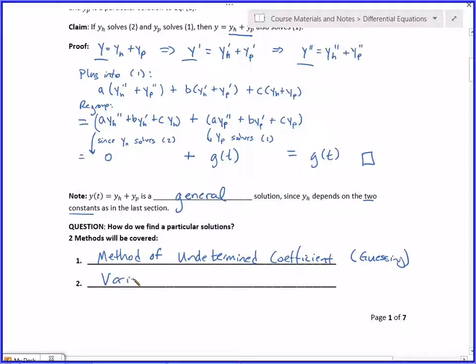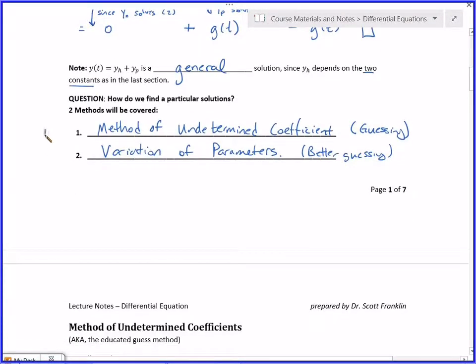And we'll do the variation of parameters. Which actually technically is better guessing. But it's a different kind of guessing. With guessing on number one, I'm actually trying to figure out just what that function looks like. On variation of parameters, I recognize that it could possibly be, well, we'll get there. I don't know how to explain it without actually just explaining it. So that's what 4.5, that's what 4.6 is all about.